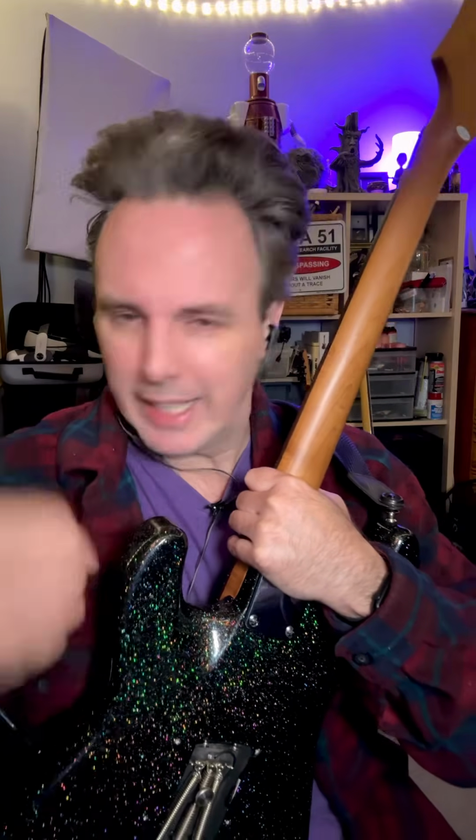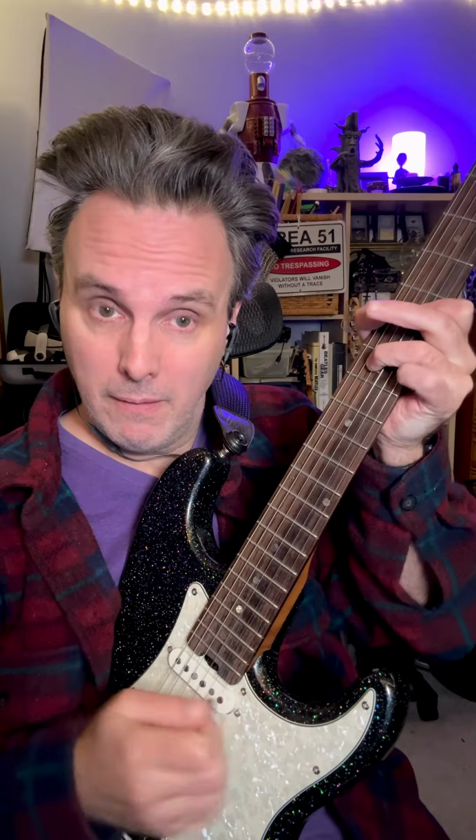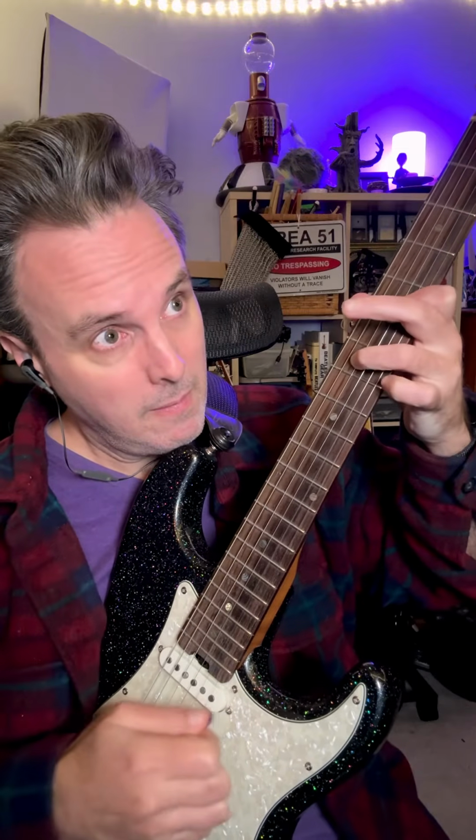But the even better thing is, if you do need very subtle tremolo action and you can't deal with that whole rigidness with it being locked off, you just reach back there, loosen that thumb screw, and now you have, once again, a fully floating tremolo bridge. You can get very subtle with it.